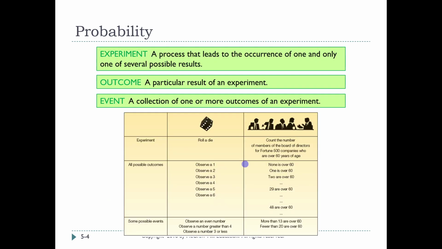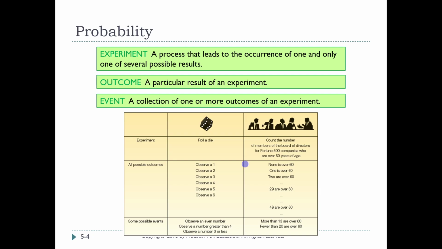Some other terms that we'll need to keep straight. We're going to refer to things as experiments. In the example here, rolling a die, when we take one single die roll, that can be an experiment. That's the activity that we are examining. That's a very broad term, and we'll have to outline what our experiment is. For example, our experiment, instead of rolling a die, might be to roll 3 dice, and that's a separate experiment. Another example is counting the number of board members.